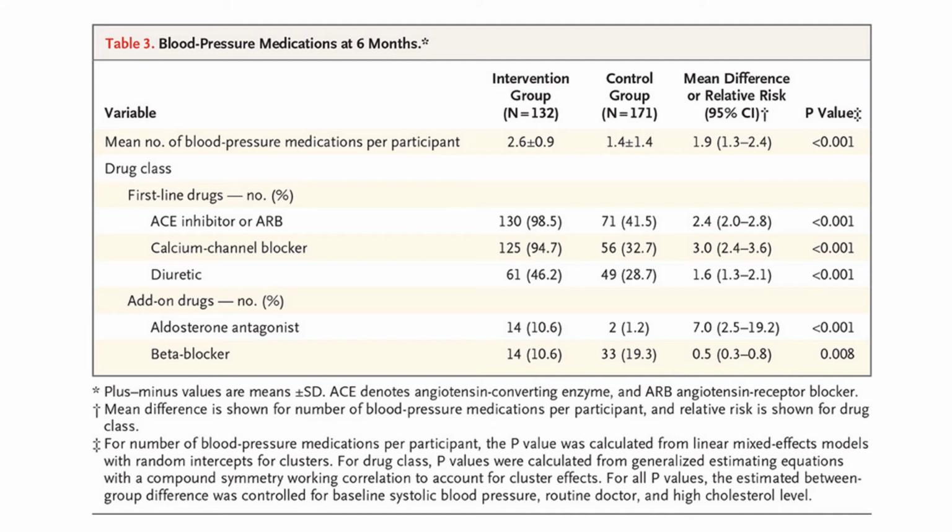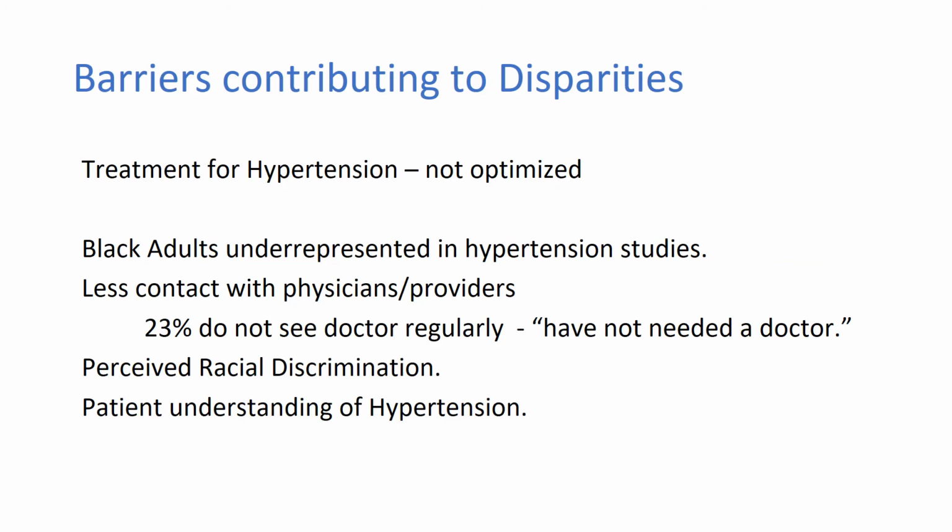And so it kind of calls into question what's exactly the right treatment here, or are we even looking at the right thing if we're prioritizing pharmaceuticals as the treatment. So I'm certainly not qualified to weigh in on the best pharmacological treatments for Black adults compared to non-Black adults, but it's worth discussing some of the barriers that contribute to the disparities we see.